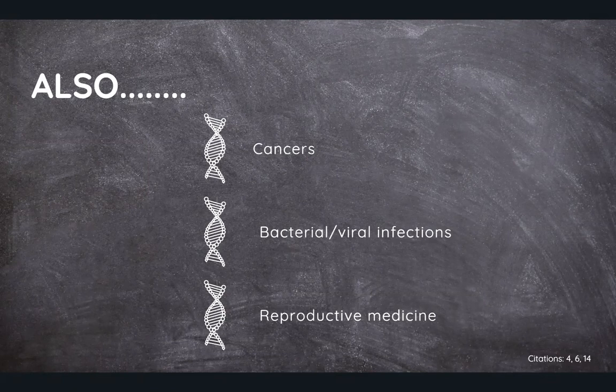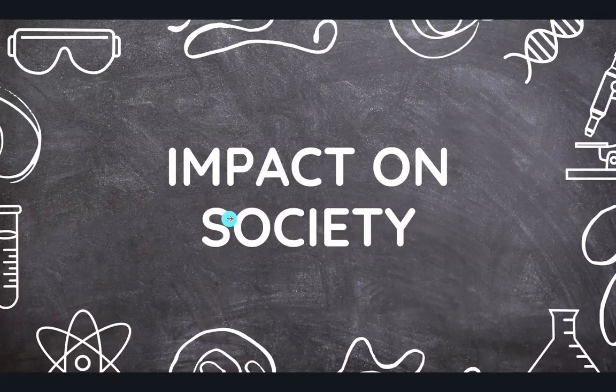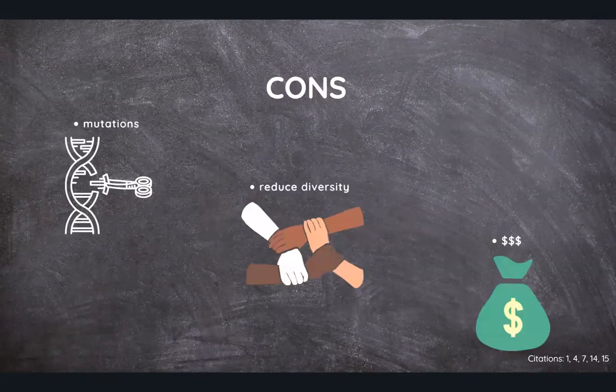This gene editing technology has even been used for multiple reproductive medical practices. CRISPR-Cas9 can help prevent genetic diseases from being passed on to offspring by editing the DNA of an individual's germline cells. This sparked many ethical debates regarding gene editing's impact on society. One of the biggest issues regarding CRISPR-Cas9 and gene editing technology in general is the ethical concern in regards to the genetically modified individual.